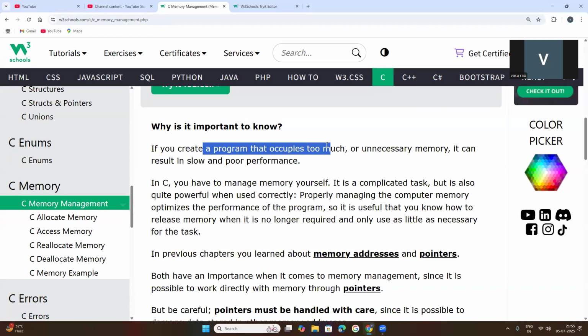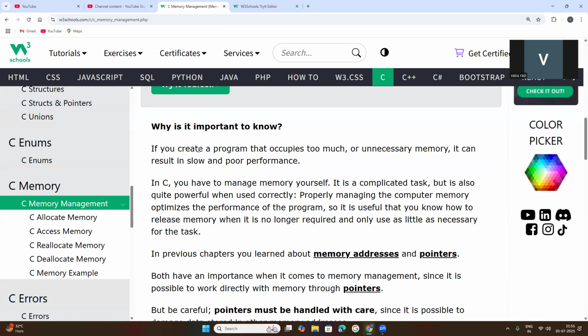Even if it is 5 lines or 2 lines of code, it is also called a program. As per your requirement, you have written n number of lines of code, and that will be called a program. If you have written more lines of code, that program occupies more memory. If you have written fewer statements, it will occupy less memory.